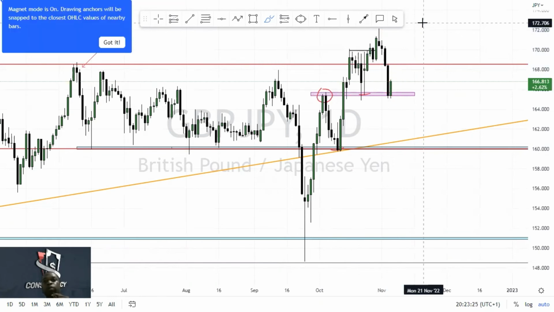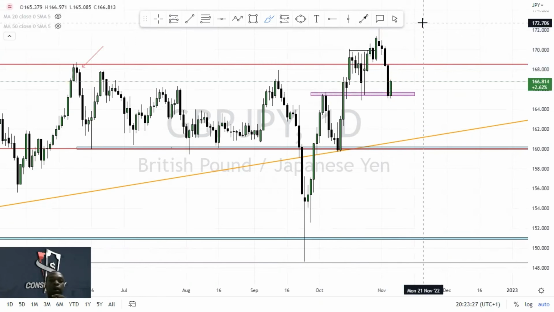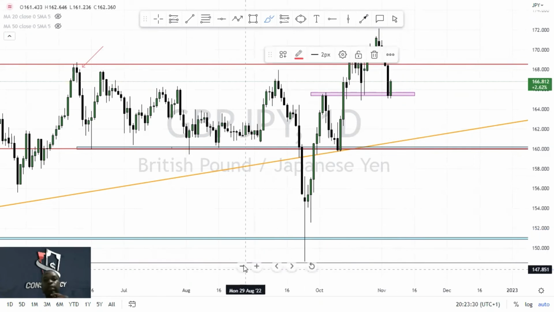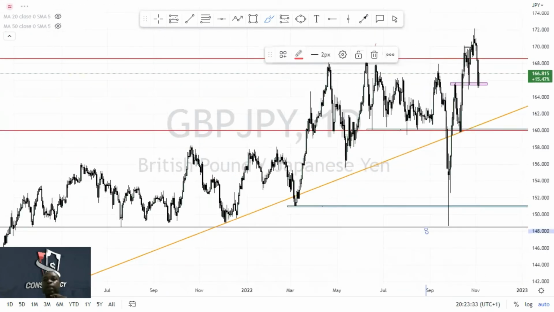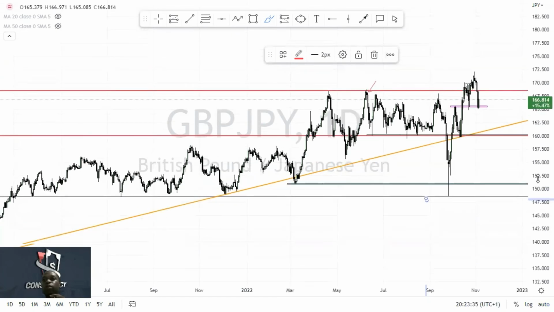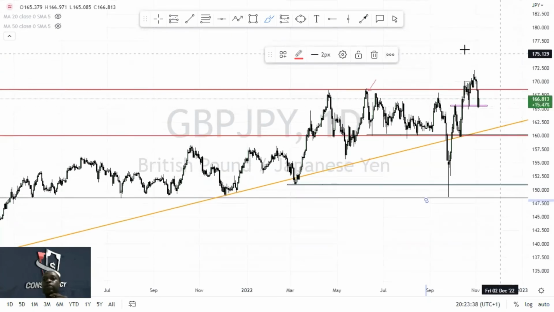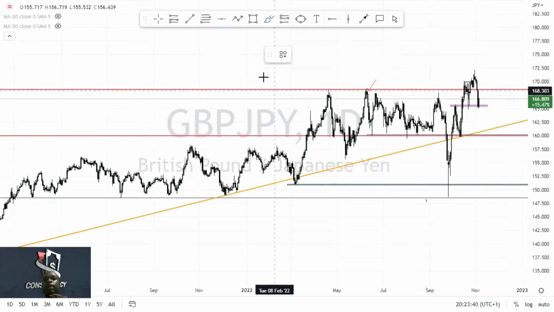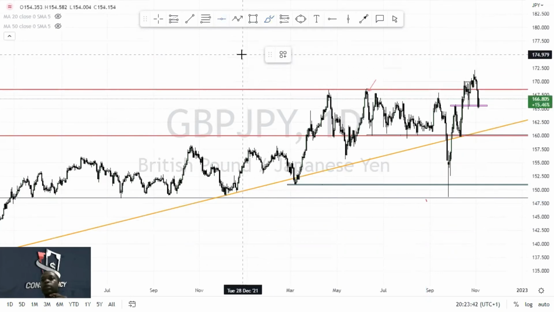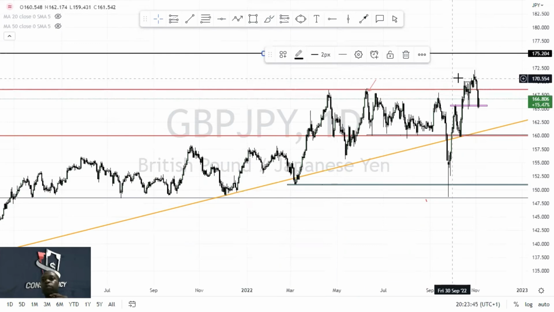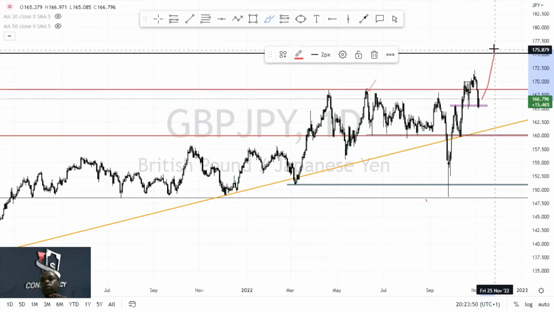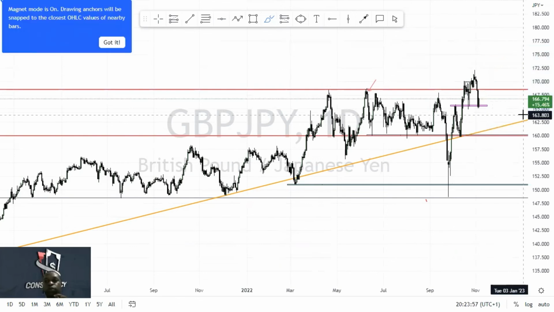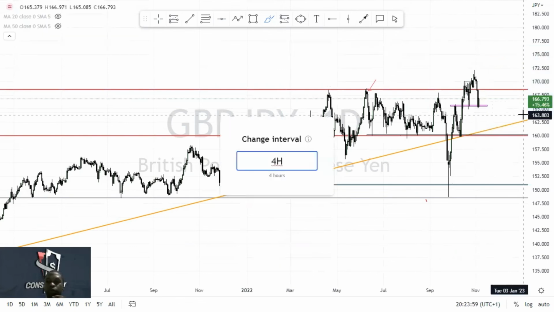So let me drop down to the 4 hour time frame. And remember, guys, I used to post analysis saying that my ultimate target for this pair is at 175, and we are coming really close to 175, which is right about here. So that's my ultimate target. That's been my target for over 3 months now, at 175 flat, guys. We are coming really close now, and I think it's time to pay attention, because there is going to be some really nice momentum coming into 175 before we could see some consolidation before the next drop, guys.